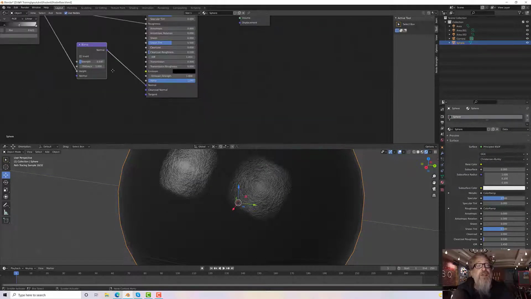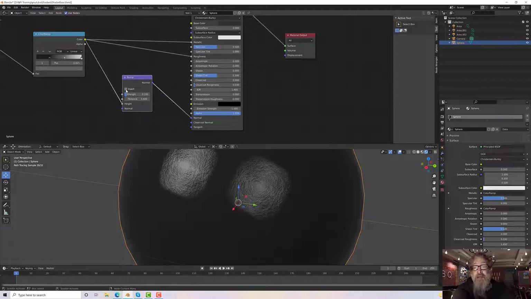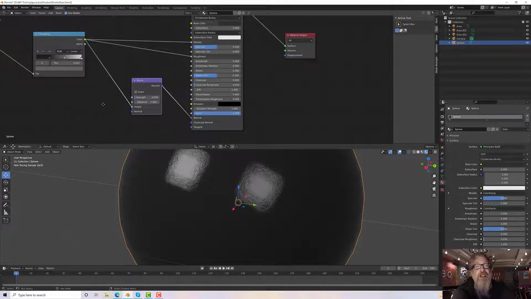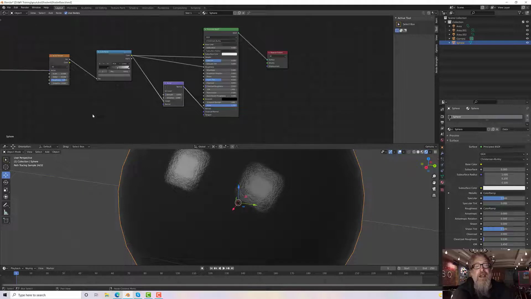Okay, so what else can we do here? Well, we can invert the information, basically flip the black and white channels. We can adjust, of course, our height value to get down to a level that you're happy with. Distance we can up and down. Not entirely sure about that one, to be perfectly honest. But we can also daisy chain these together. So if I had another set of nodes down here which resulted in a bump node, I could plug the two bump nodes together and they would add together and add into the normal channel.